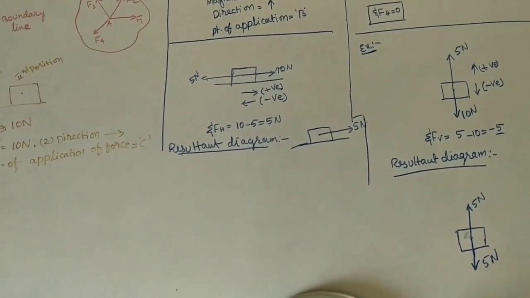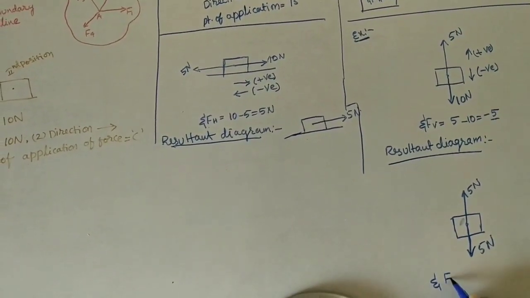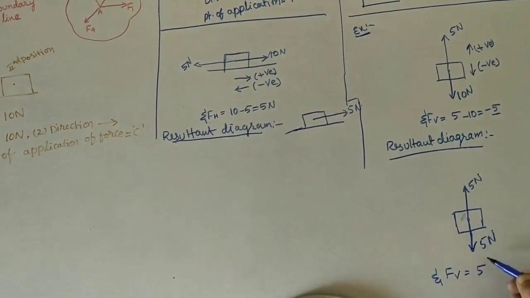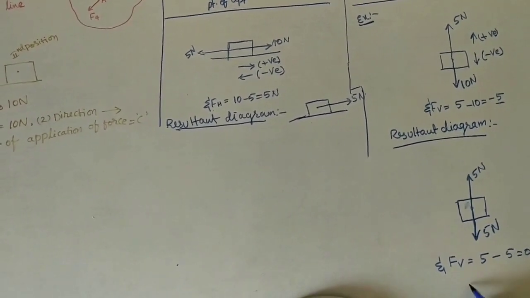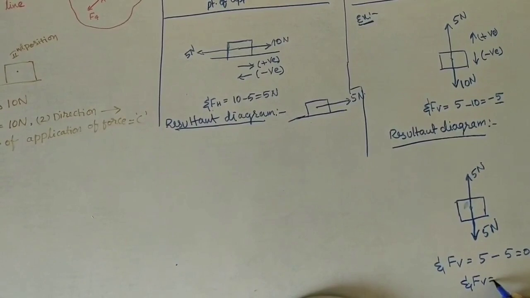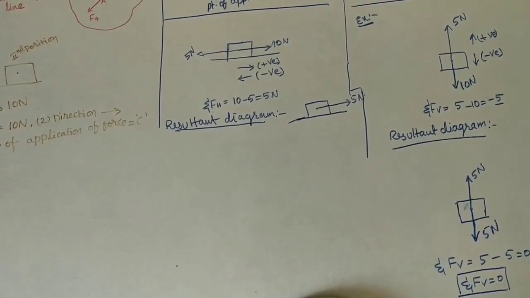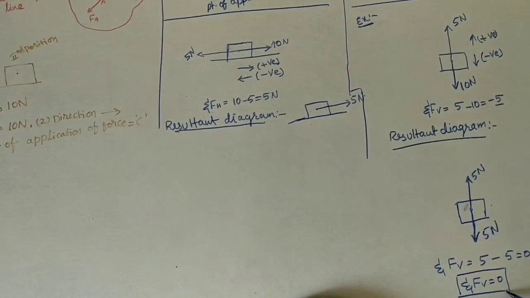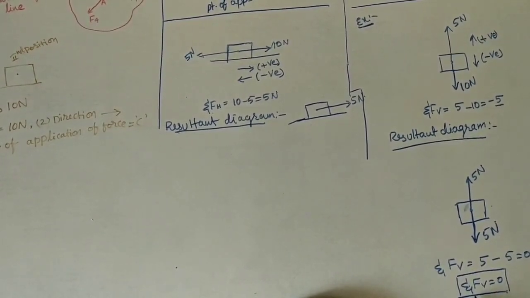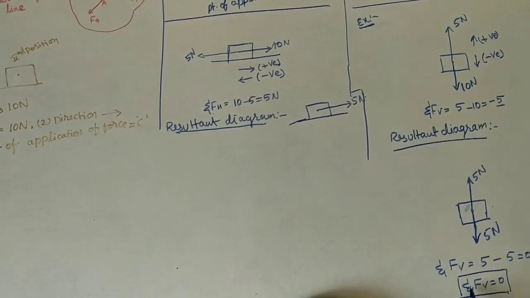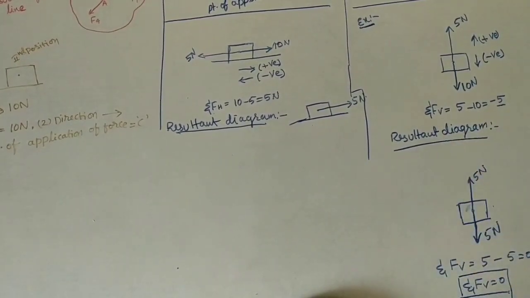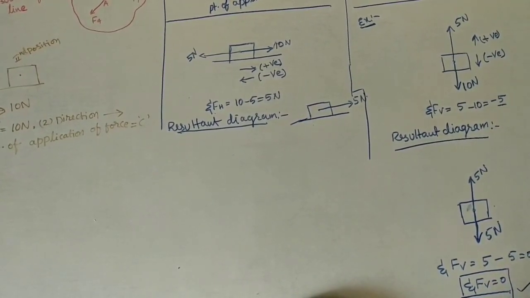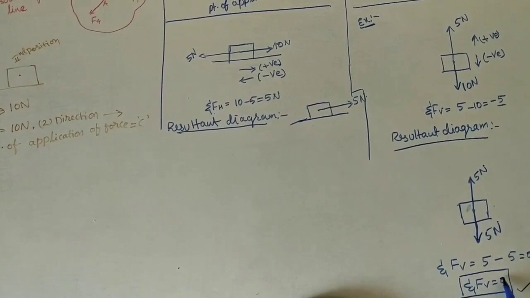Now what is the condition for getting the vertical components in equilibrium? Sigma Fv is equal to plus 5 upward, minus 5, equal to 0. Now what is the condition for the equilibrium? Sigma Fv is 0. In case of vertical components, for getting equilibrium, sigma Fv should be 0. In case of horizontal components also, the condition for equilibrium is sigma Fh is 0. Now these two are the conditions for getting the equilibrium. Practically, whatever conditions are there, it should follow this rule, meaning all unbalanced vertical forces should be 0, all horizontal forces should be 0.